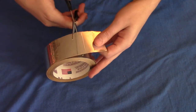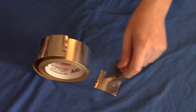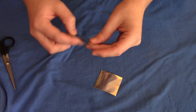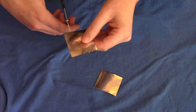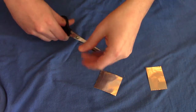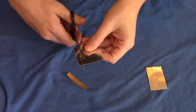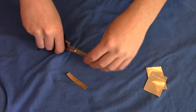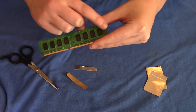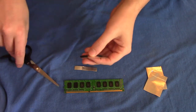Now we're going to cut a couple different strips of the aluminum tape. Copper tape can also work — it actually works a lot better, but it's a little more expensive, so we're going to keep costs as low as possible. We're going to cut two little strips for each stick, and the reason for this is we're going to attempt to transfer some of the heat off of each one.